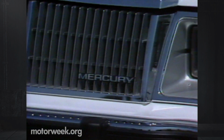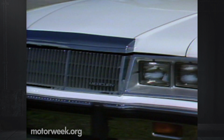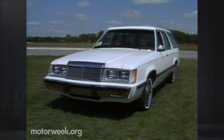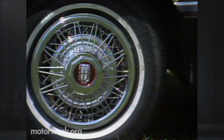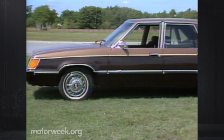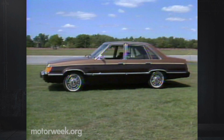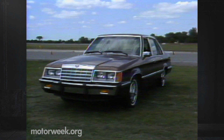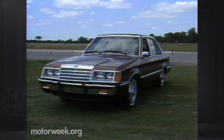But Ford hasn't forgotten the traditional family sedan either. They're also introducing a new downsized line of four-door sedans and wagons. Some familiar nameplates will be on them, the tried and true LTD and the Mercury Marquis. They also show extensive wind tunnel refinements with a sloped nose and a spoiler-like rear. Obviously, Ford is moving swiftly away from the boxy shapes that have been its trademark for over 20 years.